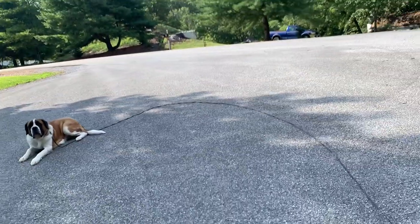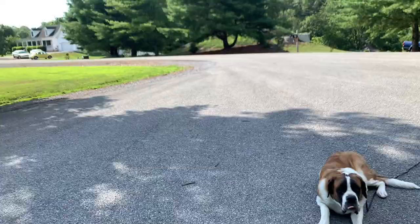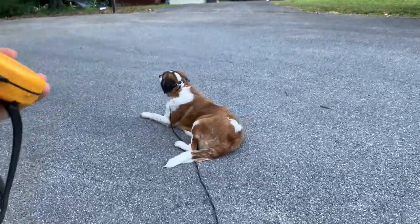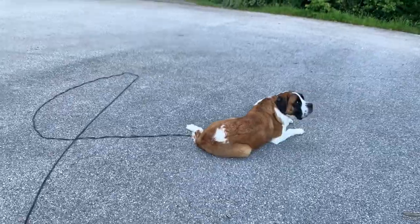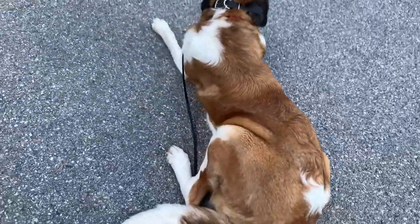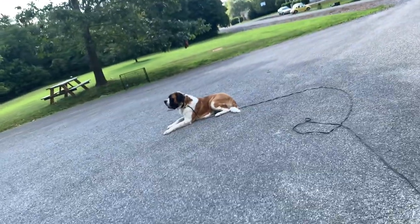Notice I've got the long line on because of her history of trying to hunker down somewhere, run away, flee, get out of the situation. If she tries to do that, I'm going to tap my tone, recall her back, and put her back in the command. The way that we strengthen these commands is by putting them in the command and then adding distance, adding distractions, and adding duration.